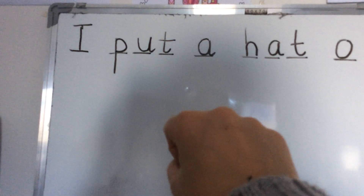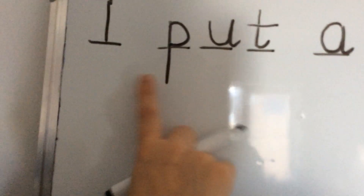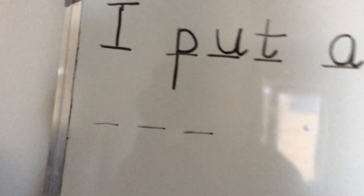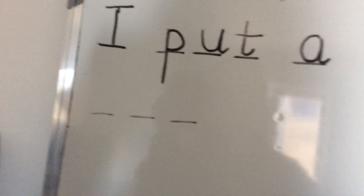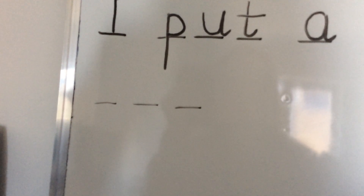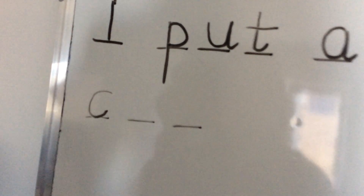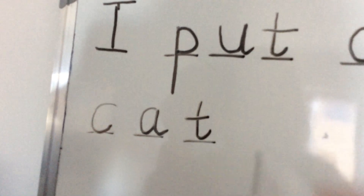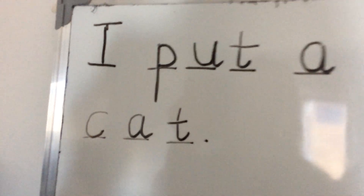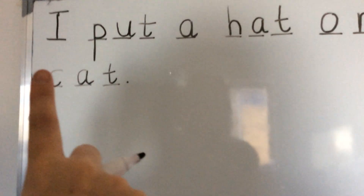I put a hat on the. Now the last word in this sentence is 'cat'. Show me your hands - K-at. Cat. Three. Finger space after 'the'. One, two, three. First sound in 'cat': K. Here we have a choice - do we go for a curly K, a kicking K, or the K digraph? It's a curly K for 'cat' - we go curling around the caterpillar. Next sound: A - around the apple, down the leaf. And the last sound: T - down the tower, across the tower. At the end of our sentence we need a full stop. I put a hat on the cat. Capital letter, finger spaces, full stop on the end. Awesome.